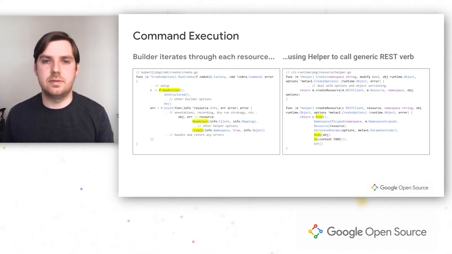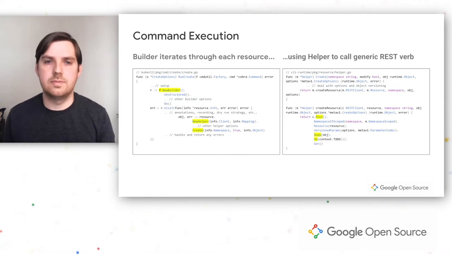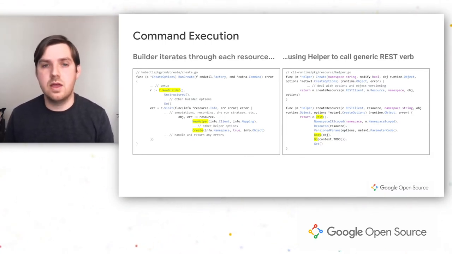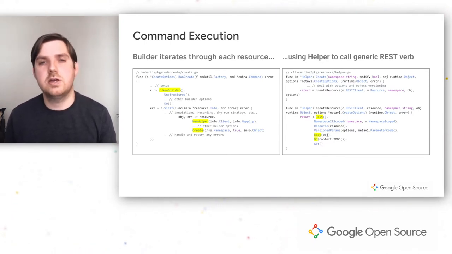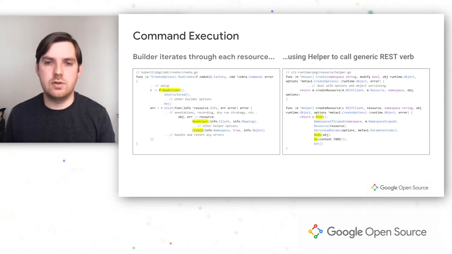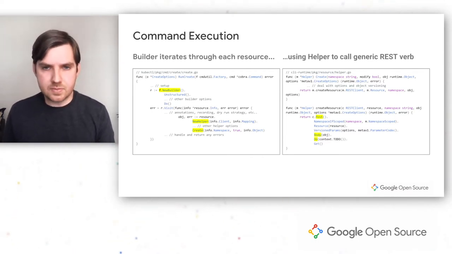After doing some initial setup, the factory creates a builder. Now what this builder is responsible for is taking the data that you pass in via the -f or -k flags, which is usually a YAML file of one or more Kubernetes objects, unpacks it, and turns it into an iterable list of objects that for each object will have a generic REST operation performed on it. This happens by calling visit on the resource created by the builder, and for each resource it visits, which in our case might just be the one replica set, if that's all we passed in via the -f flag.